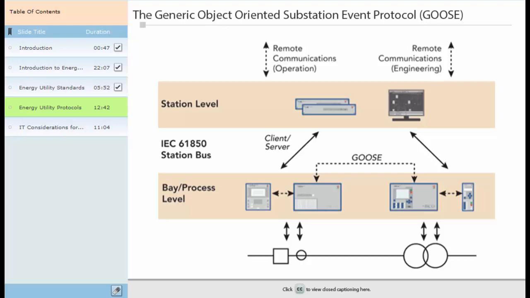GOOSE messages send top priority status information such as trip commands or interlocking information, which is transmitted suddenly and then cyclically at increasing intervals. GOOSE uses a multicast exchange. Substation automation equipment interacts using low-level GOOSE multicast messages without disruption. Higher priority of GOOSE packets over other communications guarantees that these messages are transmitted without garbling. To fully meet this case, substation devices must support beneficial QoS traffic shaping features, which allow specifying different priority levels for various packet types.